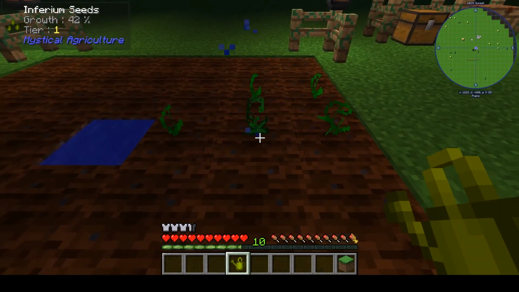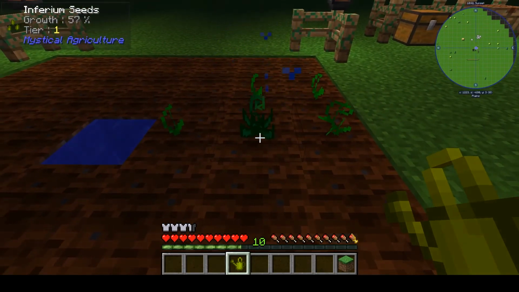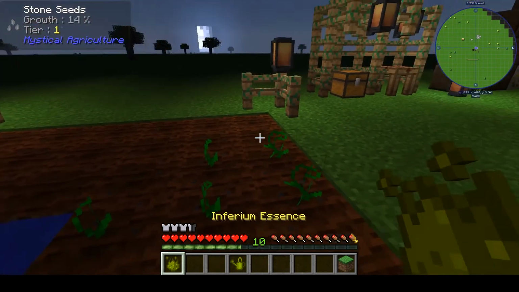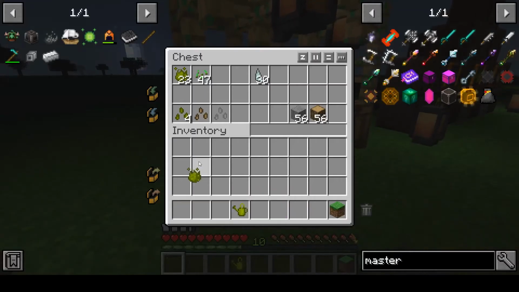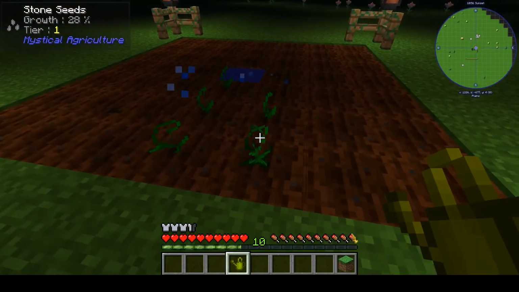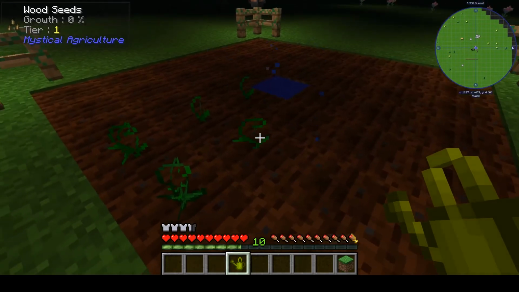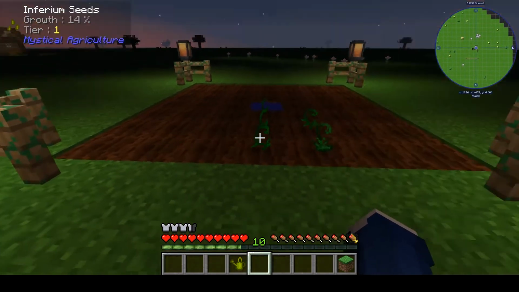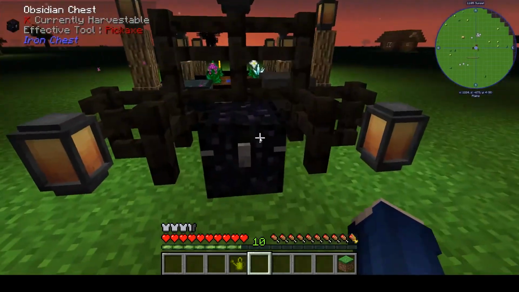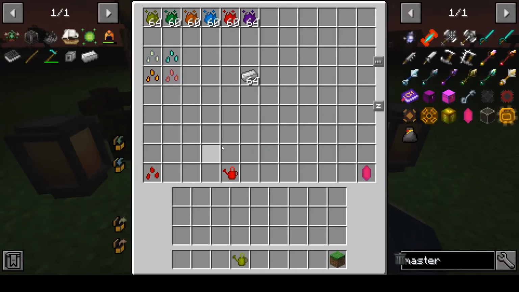You can see those particle effects of the water jumping up, and if you look in the top left corner, you're going to see that its growth rate is increasing rapidly. So it's already grown, we've already harvested it, and we got one Inferium essence which we can put away to use later. And the same goes for these types of seeds too. Stone, you can see, is growing more rapidly, and wood. Now, these are relatively basic materials, and as I mentioned, I'm not going to get into the harder stuff, but later on, you get some insane things.